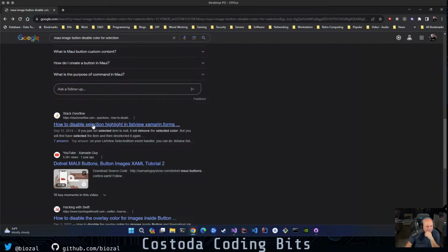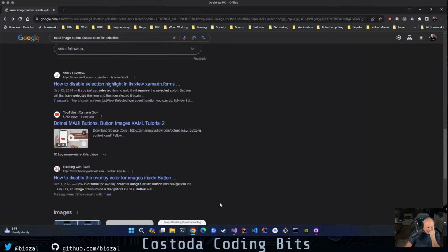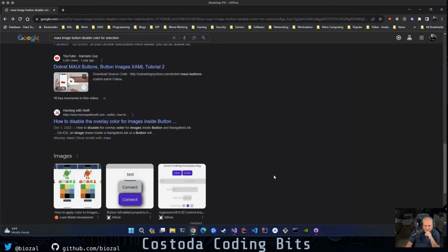I don't want to do this. I know a workaround for this, and I hate it. So one thing I could do is make it a regular image, and put a tap gesture recognizer around it, so that if you tap on it, that causes an event to fire. That's a workaround for the image button to get around the selection stuff, because if it was a regular image, it shouldn't have the selection stuff.